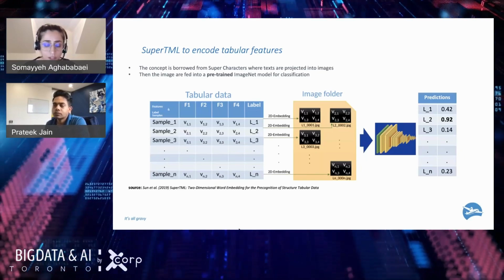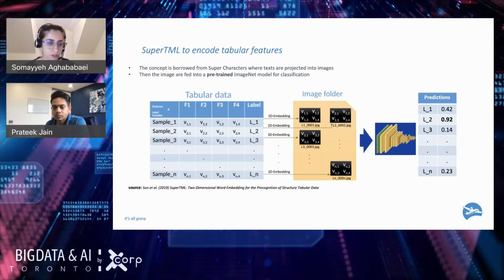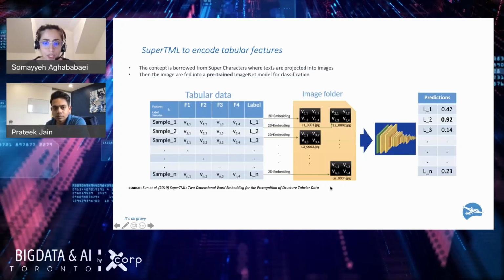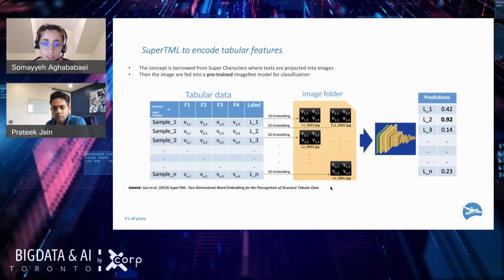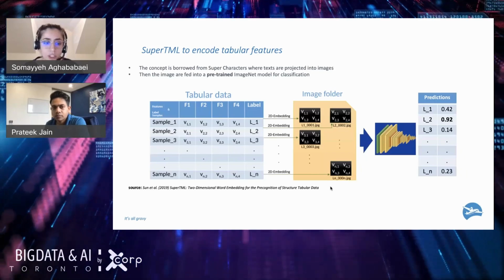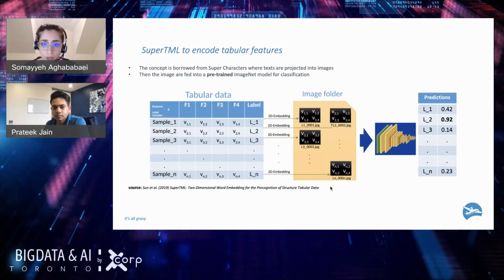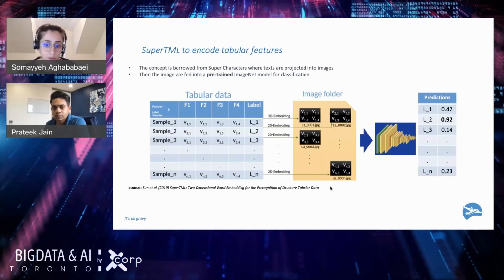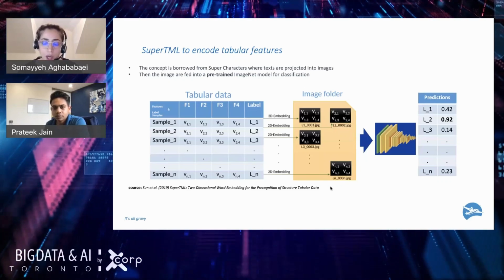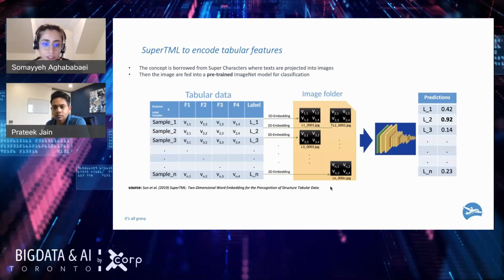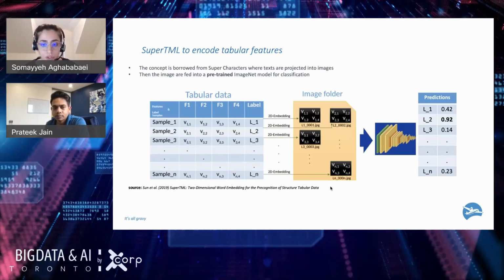We take this tabular data, convert it to images, use some of the pre-trained CNN models, and come up with a prediction. The prediction here is simply that we had the problem of scoring our customers based on the likelihood of coming to a specific store. And as you can see, one of the advantages of SuperTML is raw data. You don't need to do a lot of pre-processing before doing the conversion to images and then feeding into the CNN. But it's still similar to any deep neural network model. We have also faced the challenges of parameter tuning.